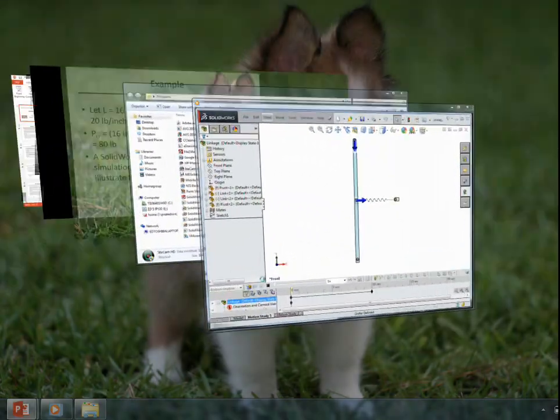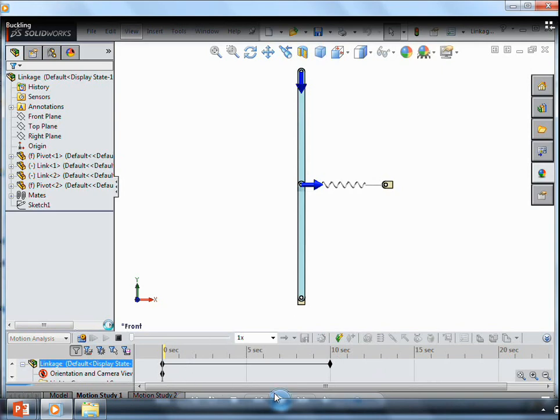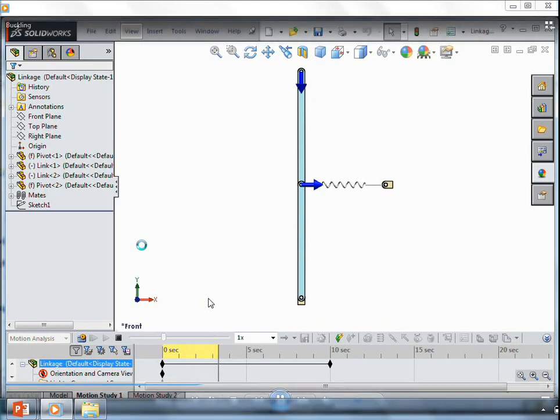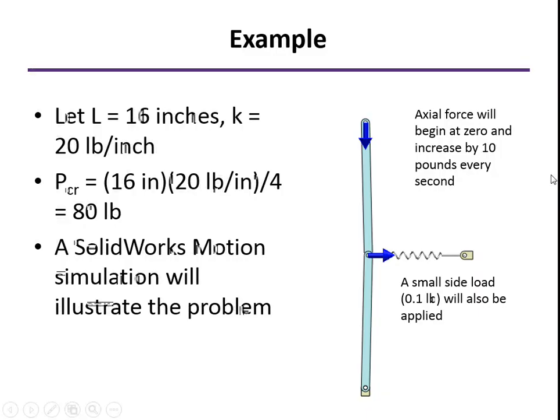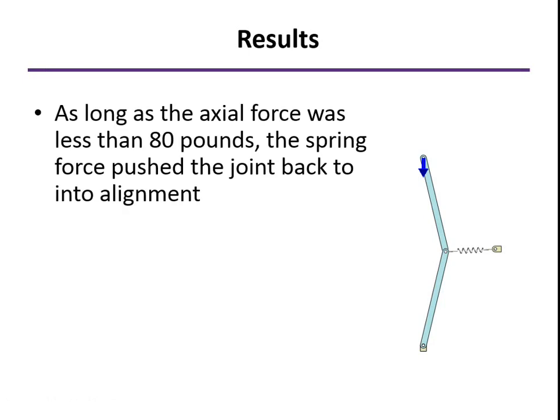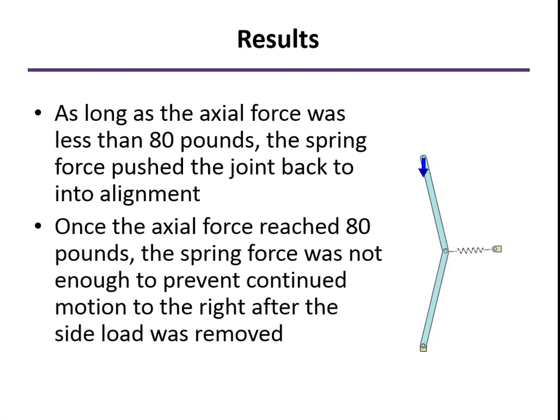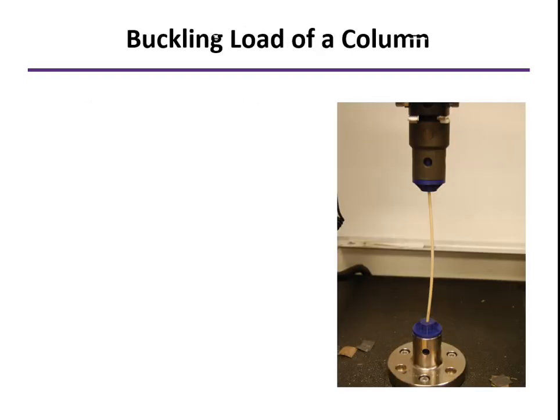Here's our simulation. If you watch the bar down here at the bottom, you'll see we're at two seconds now, which is 20 pounds, now 30 pounds of the axial force. The side force is a tenth of a pound. We're approaching 50 pounds. Again, our prediction is up until 80 pounds, the spring force is enough to keep it in equilibrium. We're at about 75, approaching 80 pounds. Pretty much right when we get to 80 pounds, you can see what the effect was there. As long as the axial force was less than 80 pounds, the spring could push the joint back into alignment. But once we reached 80 pounds, the spring force was no longer enough.